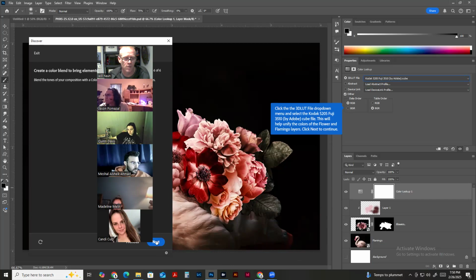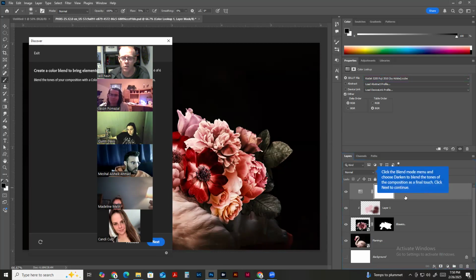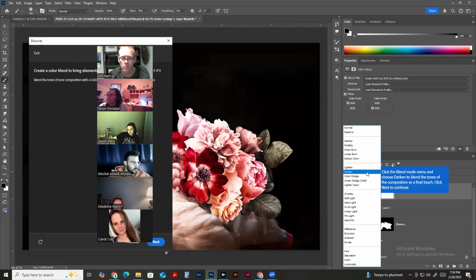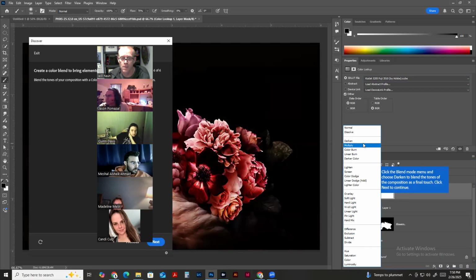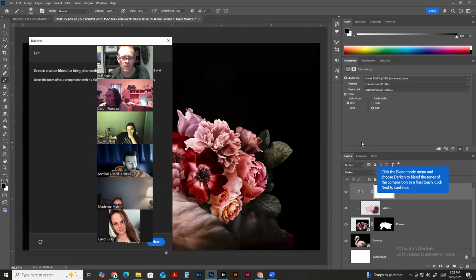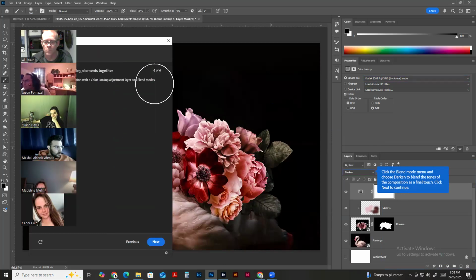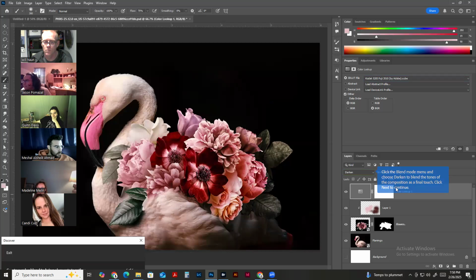We're not done yet, but almost. Last thing you're going to do is take this adjustment layer and set it to the darken blend mode. Darken is the third one down. So let's take a look at before and after. Before, after.